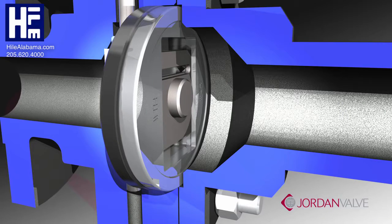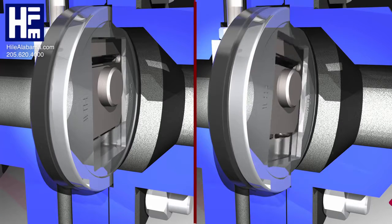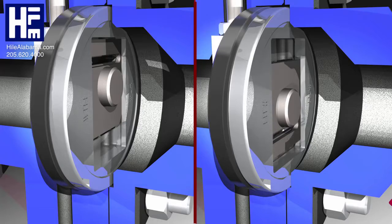CV values can range anywhere between 0.0008 to as high as 600 depending on body size and valve type. With any Jordan sliding gate valve, the action can be changed from reverse — air to open — to direct — air to close — by rotating the seat set 180 degrees.